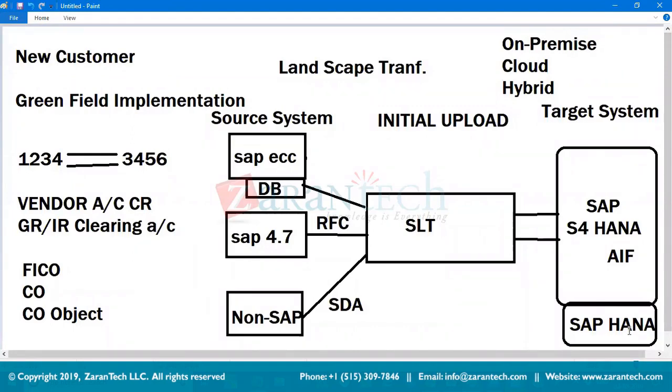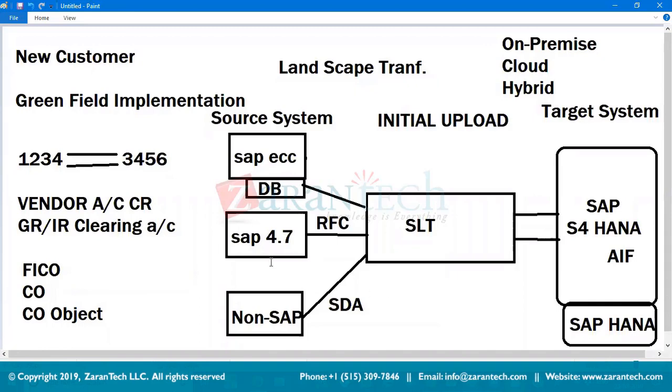Now in my SAP HANA database, I'm not doing any kind of postings, my dear friends. I'm not going to do any kind of postings in SAP S4HANA. I can only receive the data. I can only replicate the transactions from the various source systems to my target system, which is going to be called SAP S4HANA.